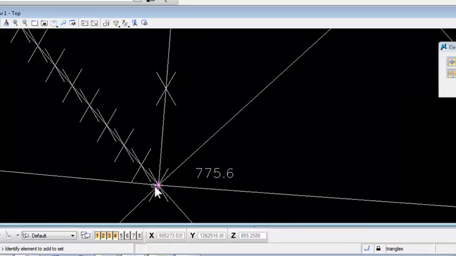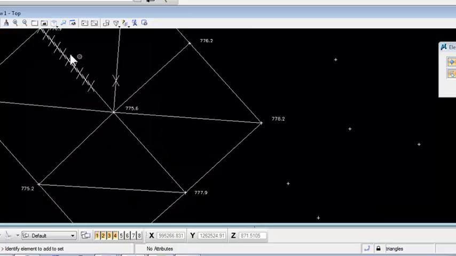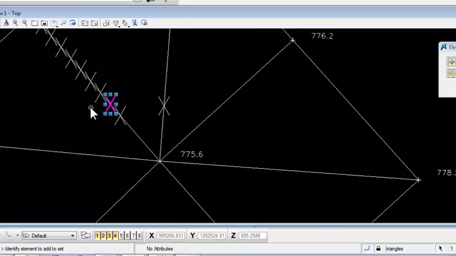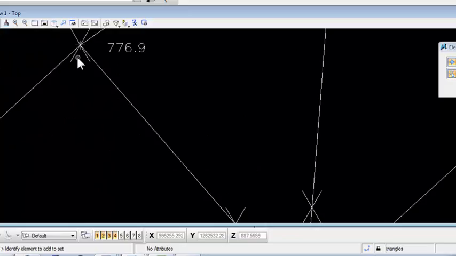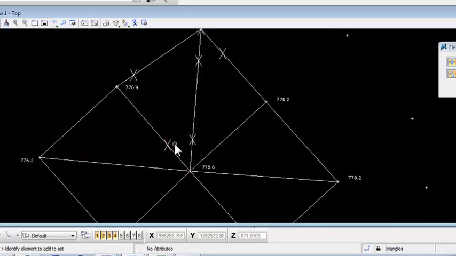Okay, so that was 775.6, 7, 8, 9, and then this is 1, 2, 3, 4, 5, 6, 7, 8, and 9. So my 776 contour is going to cross through right about here.